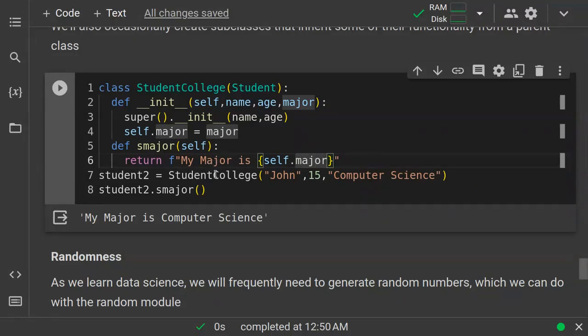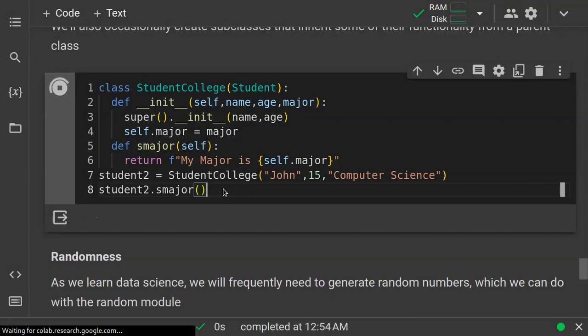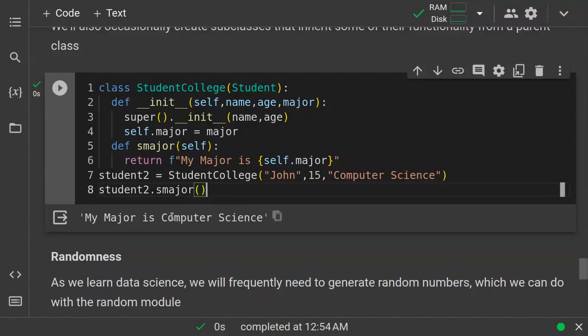So when I instantiate another object of my class StudentCollege with these arguments, and I call upon the method major, that will give me computer science, as it's supposed to.